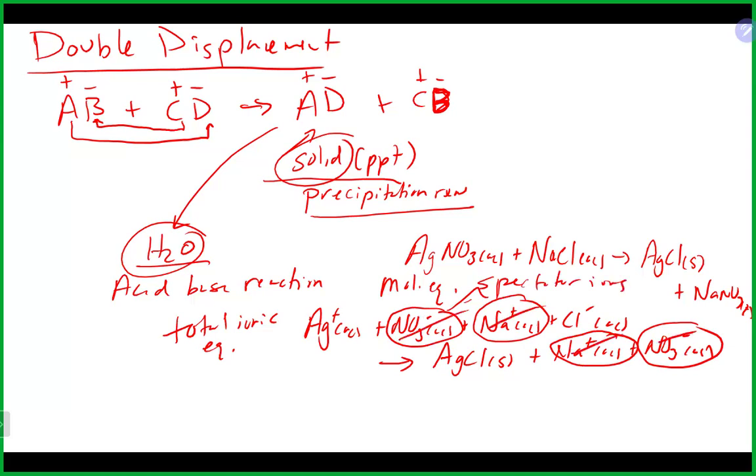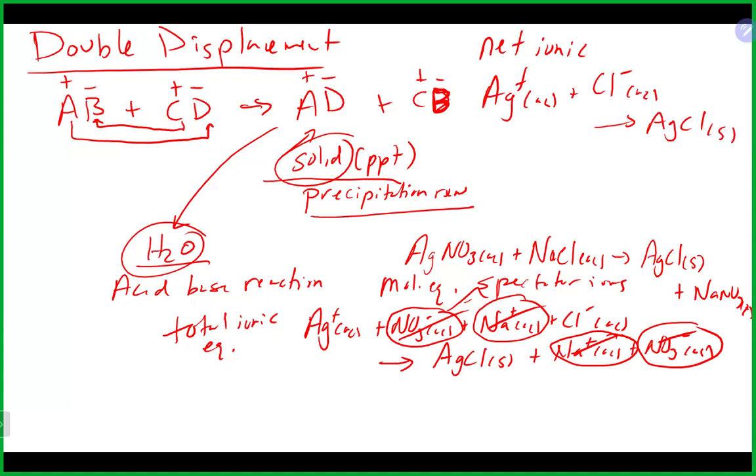That gives us our third type of equation, which is sometimes a really important equation, known as the net ionic equation. The net ionic equation tells you what is actually occurring in that particular reaction to make the product that you made. In this example, it is the silver ion from the silver nitrate finding the chloride ion from the sodium chloride and coming together to make a solid. It makes a solid based on what we also saw the other day, which is solubility rules.